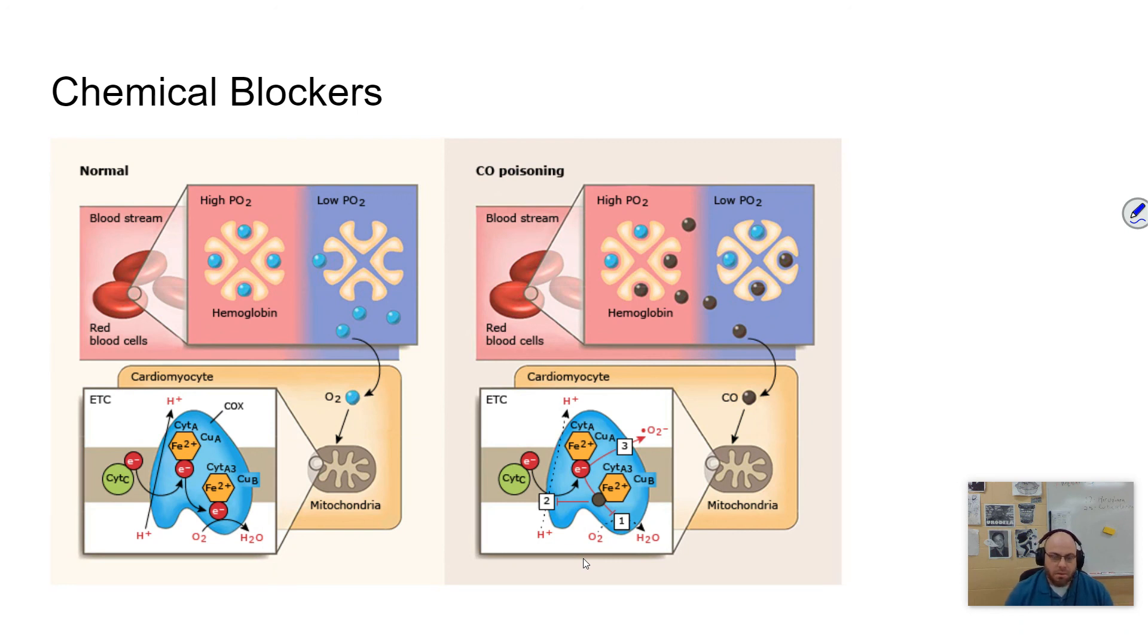ATP is no longer able to be made, and this won't last very long for an organism that needs to make its weight in ATP every day. And so that's why carbon monoxide causes death fairly quickly, because it shuts down ATP production pathways and basically causes all the functions of that organism to shut down. And so this is a good example of how a chemical can block signal transduction and thus cause a disruption to normal function.